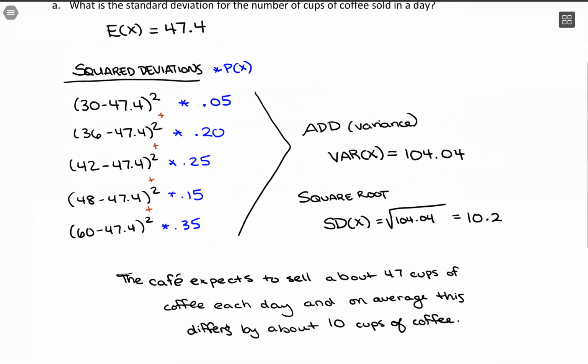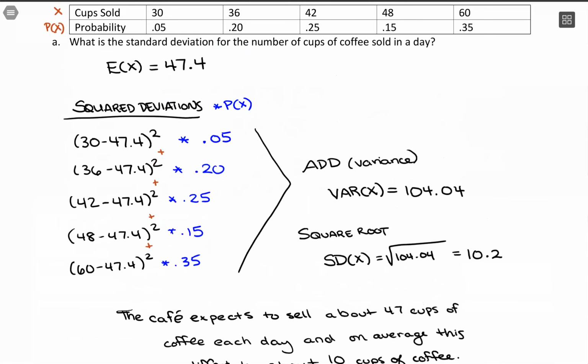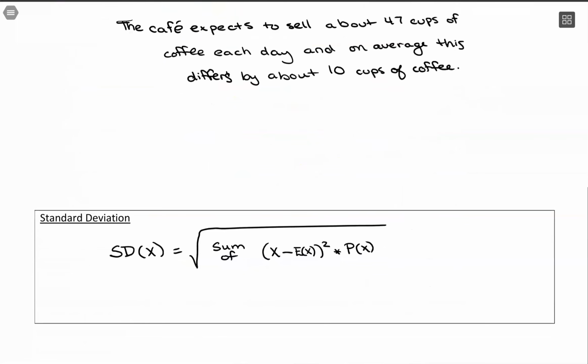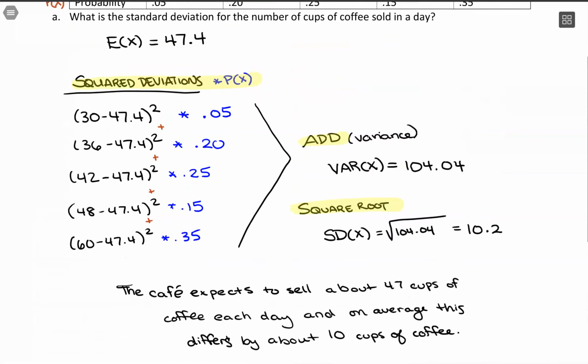How I'm going to solve it is I'm going to keep showing it in this structure here. I like the flow of this, of starting with those squared deviations times their probabilities, adding them up to get your variance, and then taking the square root at the end to get your standard deviation. If you follow those 3 steps, it'll get you there, and that can be more helpful to follow than just one big formula. So that's standard deviation for our discrete random variables.